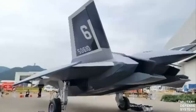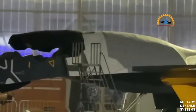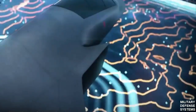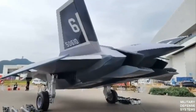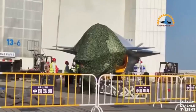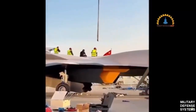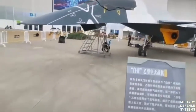Its undercarriage reveals another notable detail — an advanced, broad landing gear structure that appears robust compared to standard configurations, hinting at a capability for takeoffs and landings on a variety of surfaces, even less-than-ideal runways. This feature is rare for stealth aircraft, which generally operate from specific airstrips. The heavy-duty landing gear implies that the White Emperor B may handle heavier payloads and survive more intense landing maneuvers. Paneling across the fuselage features asymmetrical patterns, possibly designed for rapid access to internal components for quick maintenance or module replacement. Differently shaped and sized panels across the airframe hint at a modular approach, typical of prototypes or multi-role models built for diverse missions and adaptable to changing battlefield demands.